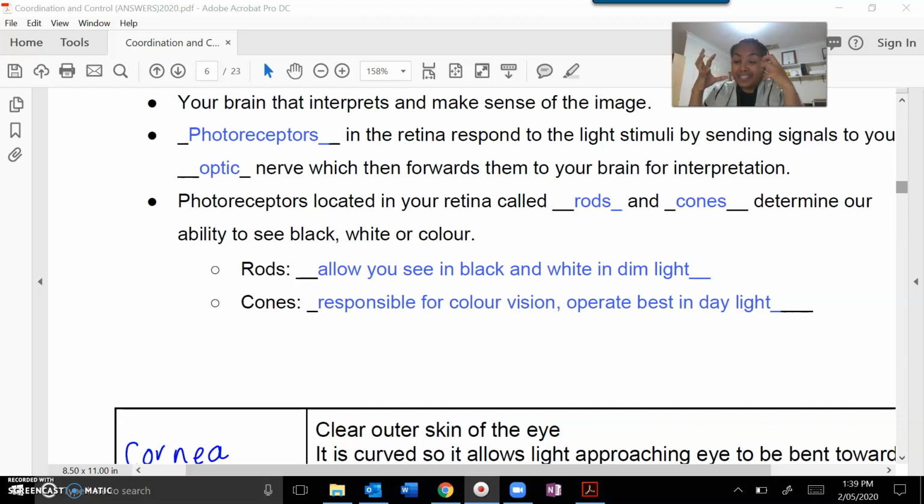So when the light isn't as bright, the rods will detect the black and white in whatever you see. And the cones are responsible for your color vision. Those receptors will allow you to see color, red, orange, whatever you see. Those two work together to give you a full image.